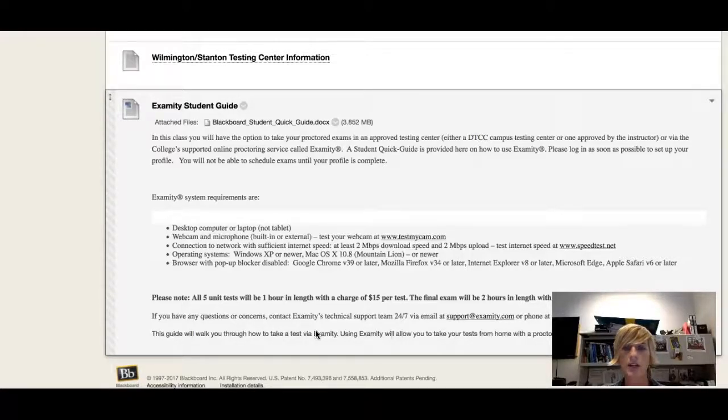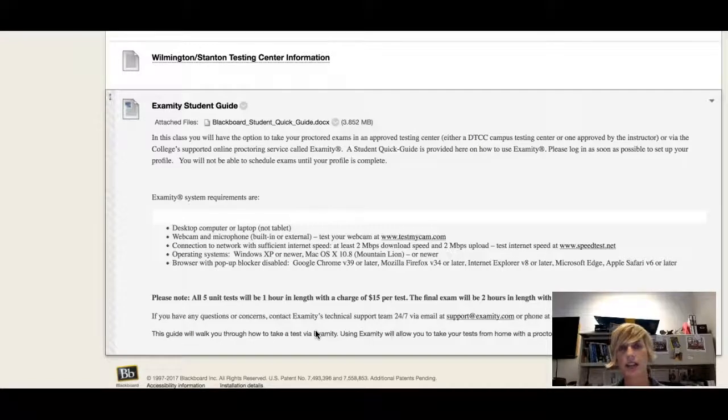Examity will proctor that test. You will be recorded while you take your test, and they will take control of some things from you. But there is a fee associated with that. It is not free. All 5 unit tests will incur a fee of $15 per test, and the final exam will be $30 for that test.